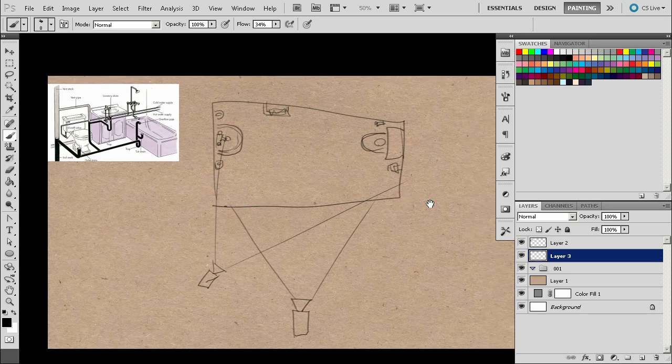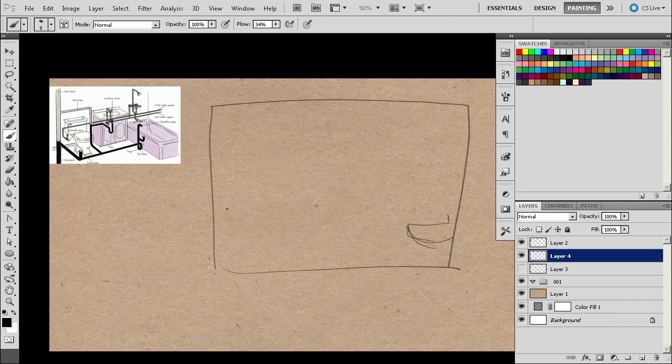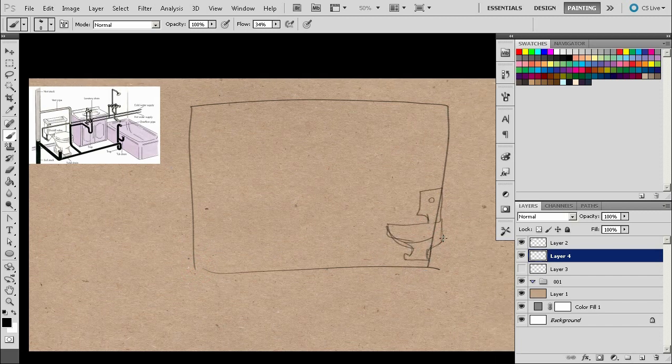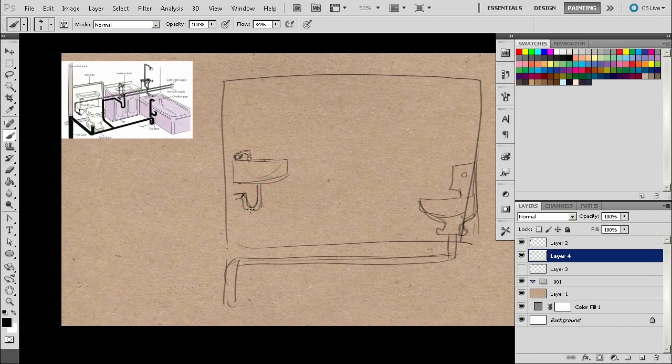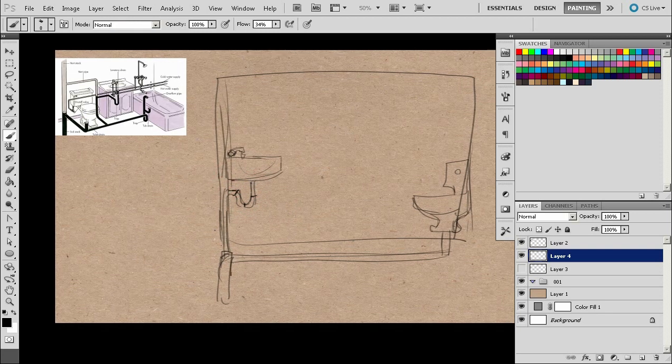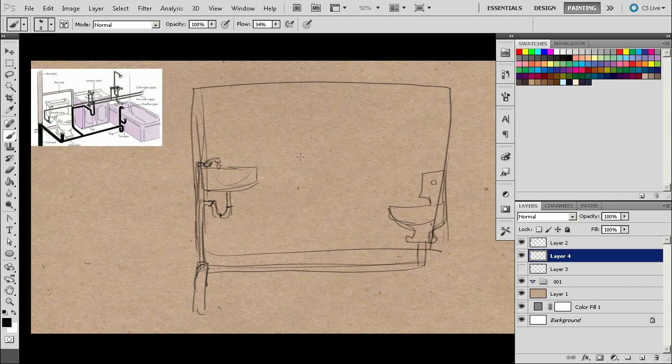All of these little detail considerations might seem a bit superficial and unnecessary, but I actually find it really helps me with staging and blocking, keeping track of my characters, keeping track of the environment, and knowing the limitations of the set that I'm working with. Now we're working from the side view. I'm just blocking out how the bathroom will look from the side based on the drawing I did before. This will help me stage the scene. And I'm just adding the pipes and everything since it is a pipelines video and I need to have all the pipes visible. I'm sort of planning how I might tackle that in the actual set.